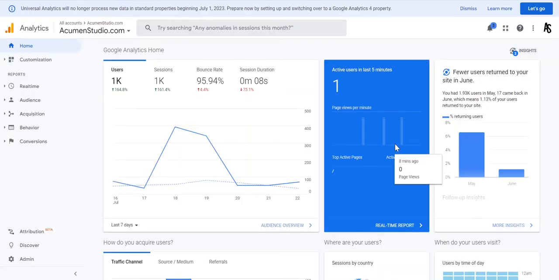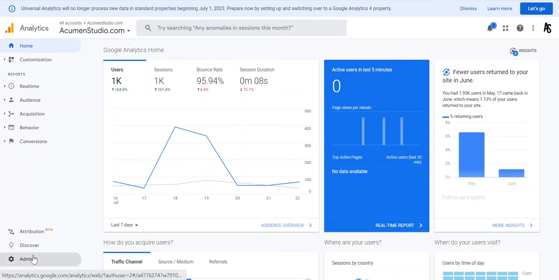So again, I'm going to flip the camera over here. We're going to look at Google Analytics and Google Analytics 4, and I'm going to show you what I'm talking about. So let me switch screens here, and I'm in the back end on Google Analytics regular, so the UA, as you probably use it today. So this is inside of Acumen. Now, I'm just on the home screen. I'm not going to look at any specific reports, but I will go into the admin section and show you something.